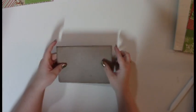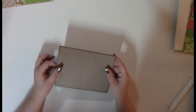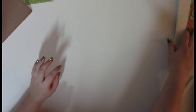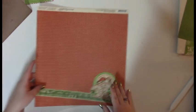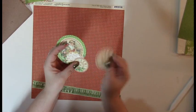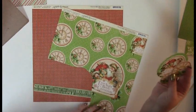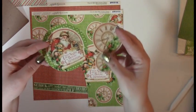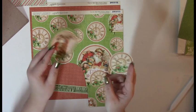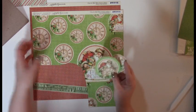Alright, so we're going to start with the cover first. And I already cut out some pieces for my cover. This paper is the Jolly Old Elf paper, and I cut out a small clock, medium size, and the medium size clock with the Santa. The big version is just too big for the front album.